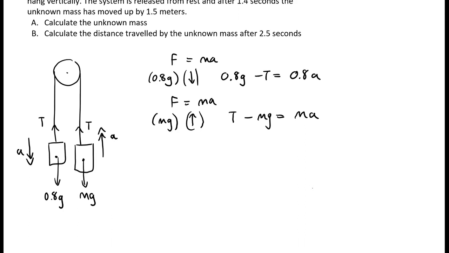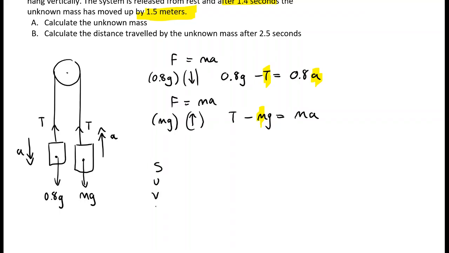The first thing to identify here is that we have 1, 2, 3 unknowns in 2 equations. With the current amount of information, we cannot solve these equations. If you've got 2 equations, you can deal with 2 unknowns, so we've got to get information from somewhere else. Well, in the main part of the question, we're also told about a time and a distance. So it's likely that SUVAT will give us some additional information.